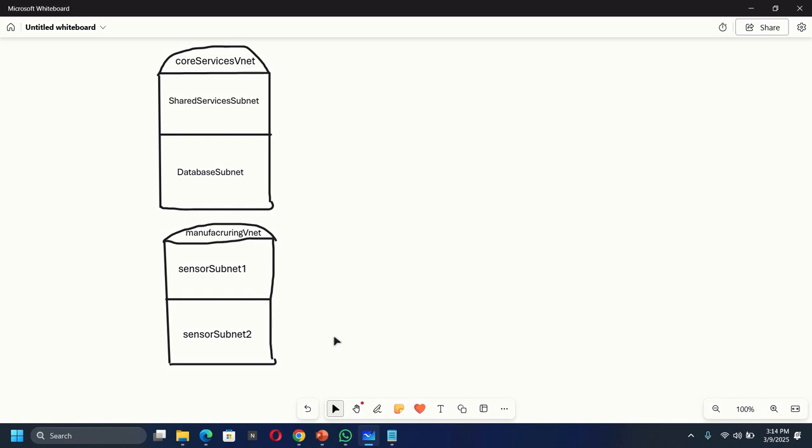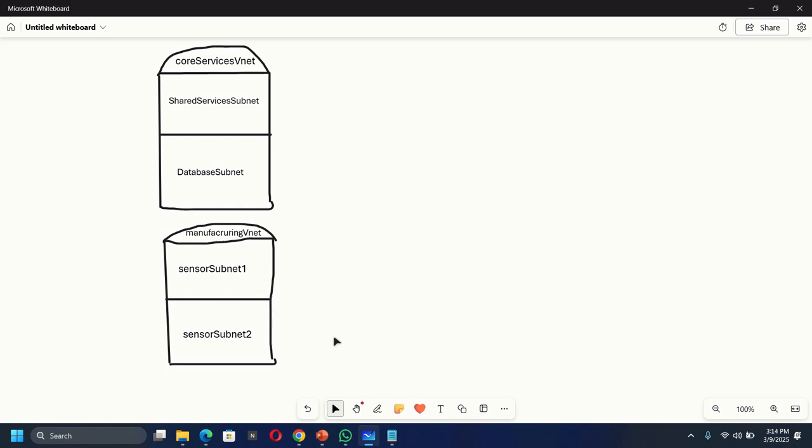In task 3, I'm going to create and configure communication between the application security group and network security group. Now, the purpose of this application security group and network security group is to filter the kind of traffic that goes in and out of this virtual network, and by extension, the resources that are connected to the virtual network.